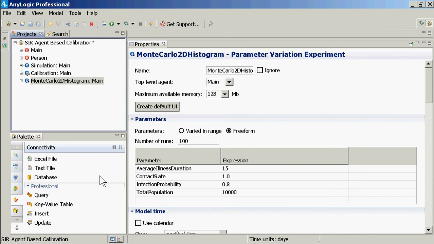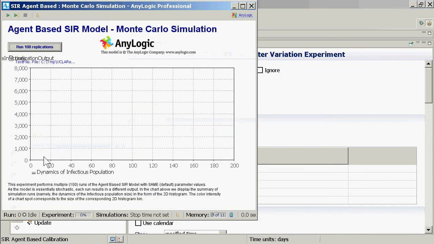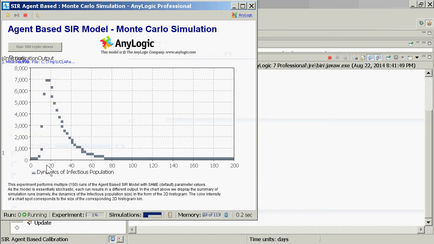And here, over time, we're going to see the results of many, many model runs in terms of the number of infectious people at a given point in time. So here it's running the model again and again and again. And it's darkening the square proportional to how many particular runs at a particular time interval yielded results that fell in a particular vertical interval in terms of the number of people infected, okay?